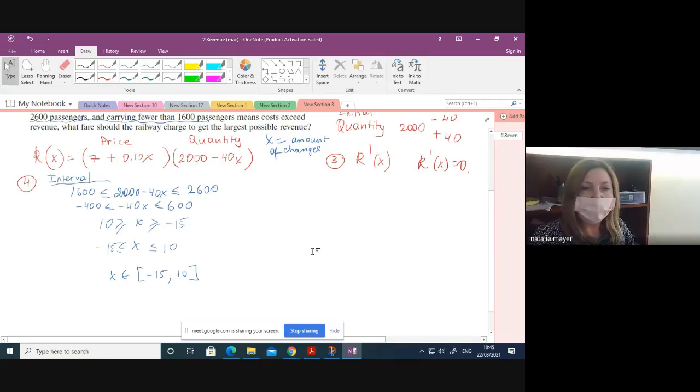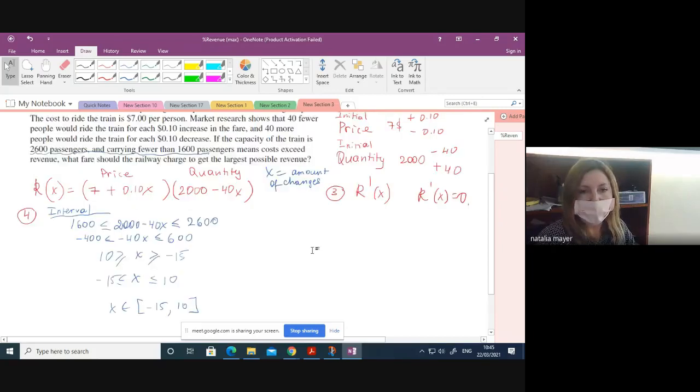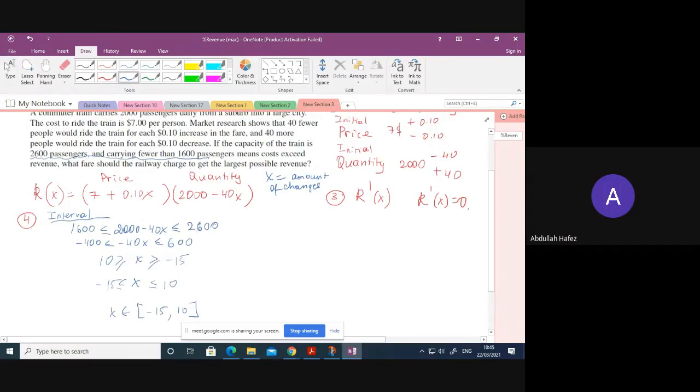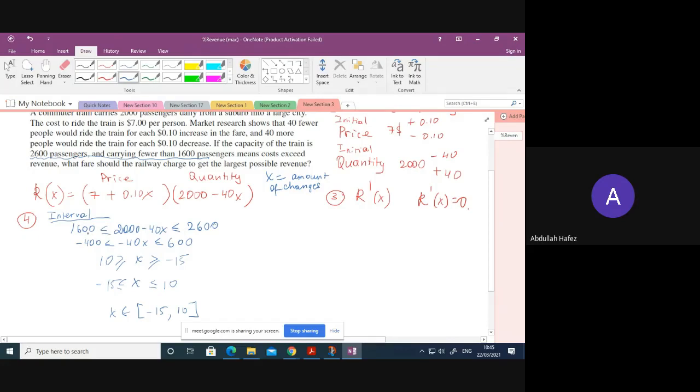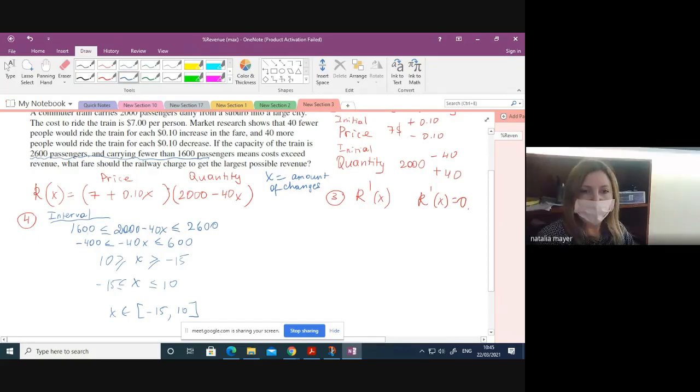So the interval here is me. I know the maximum and the minimum are 2,600 and 1,600. You don't understand why it is less than 2,600 and greater than 1,600? Well, I know these are the maximum and minimum, but I don't know what... But you don't know what? You don't know why this expression is here in the middle? Yes.